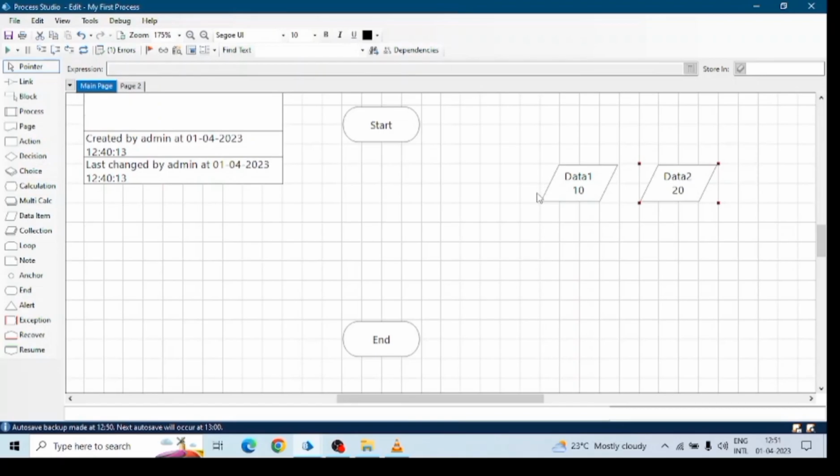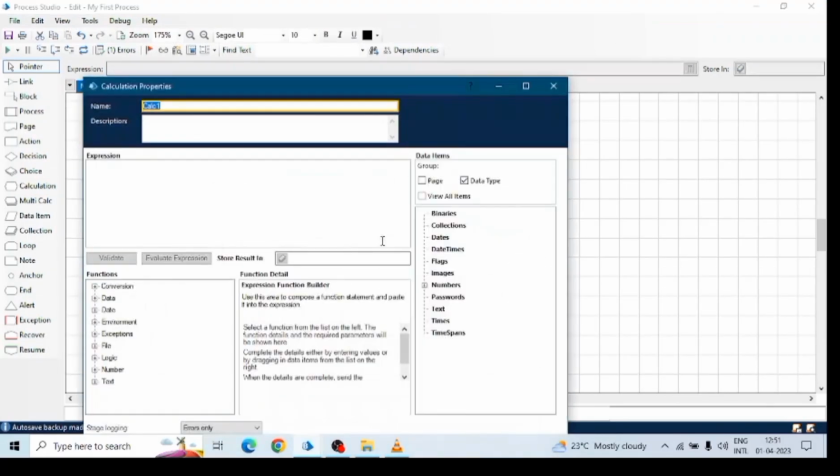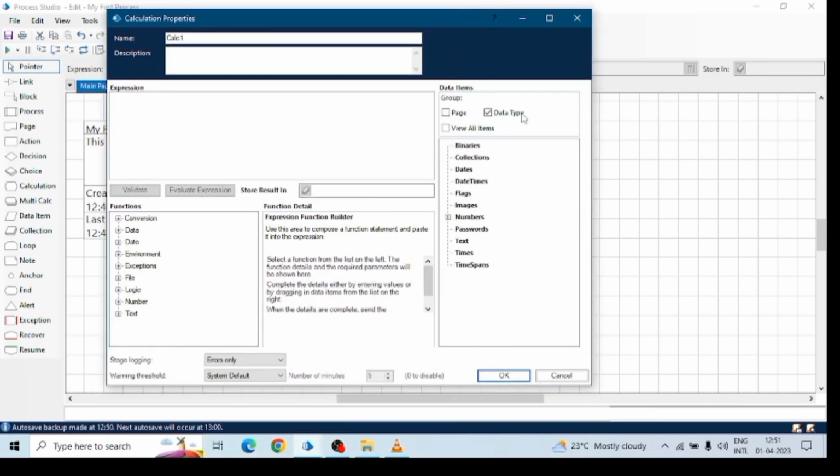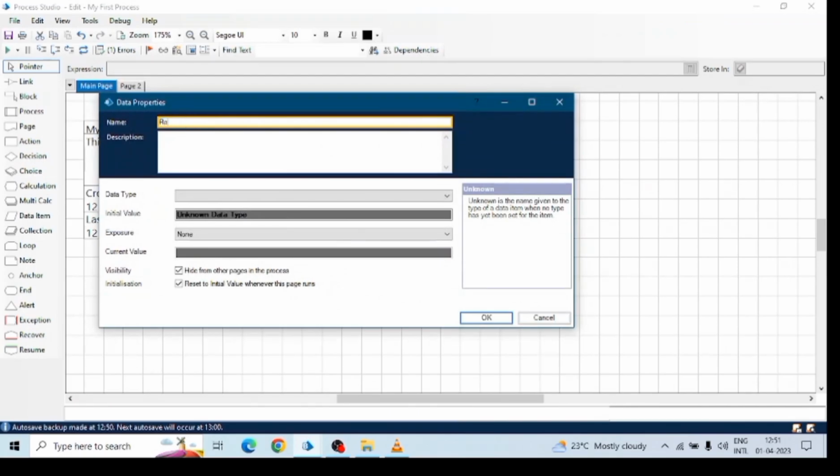Now we want to do the sum, or the multiplication. For that we have the calculation stage. For everything we have stages, whatever you want to do. And if you want to interact with applications or other software, then we will use Business Studio. Now double click on calculation. We want to do the multiplication of the two numbers. Here you can see the categories, and in numbers we have data 1, just click and drag and drop, and data 2. We want to do multiplication, so we will use this, and we want to save the result, so give the name of a stage where you want to store the result. Again we need a data item, just give this the name result.